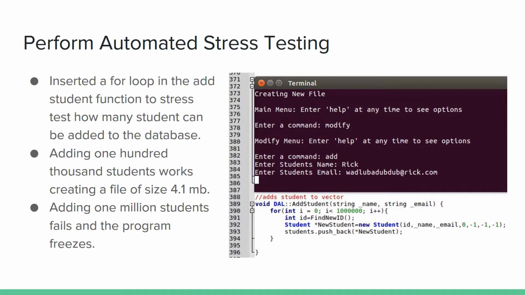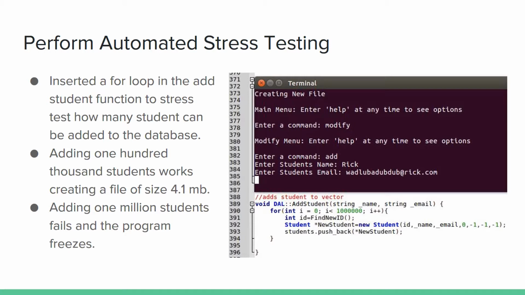And now it was time to move on to our automated stress testing. For our stress testing, we wanted to stress the program by quantity and not by quality. What I mean by that is, this is the part where we do it by the amount of data the program could hold versus the quality of the data the program can actually correctly save to a file. So we simply used a for loop in the beginning, and we wanted to see how many students we could cram into this program until the program finally crashed.